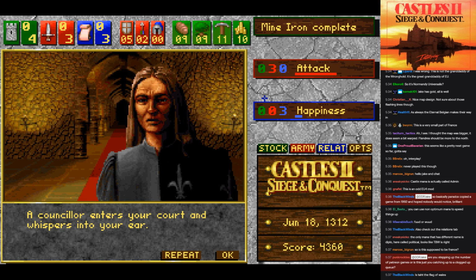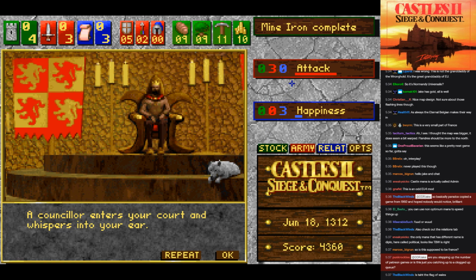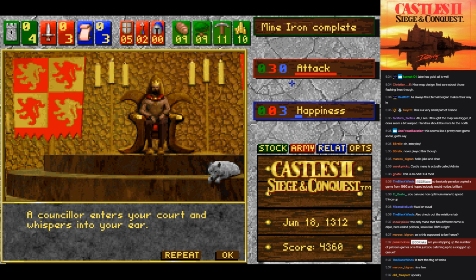My liege, one of your spies, Etienne the Swift, has not reported back from his last assignment. We fear that he has been killed or worse, captured. Should more news come of his fate, I shall apprise you immediately.